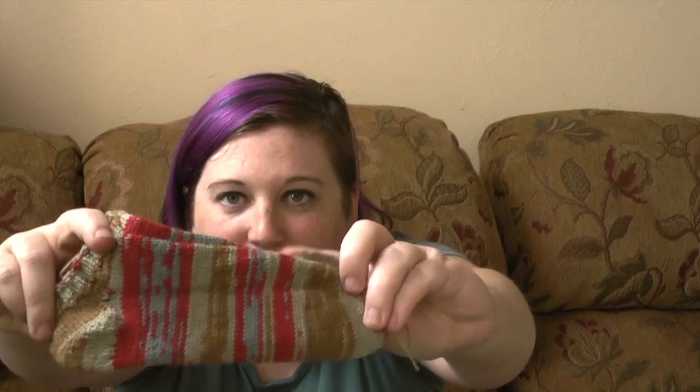Take a picture of my awful socks, but I mean, I didn't do enough past the heel for one thing, and I know that's my fault because I just got antsy and I wanted them off the needles, and I made them in a weekend, so it's not like I spent all this time on them. But I had a sock fail, and I don't have sock fails very often. And here I'd gotten all comfortable with the number of stitches I've been using and all that sort of stuff. So I know there's been a couple other sock fails in the group, but I wanted to show you my sock fail. Itty bitty socks.